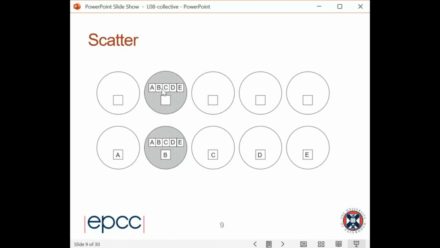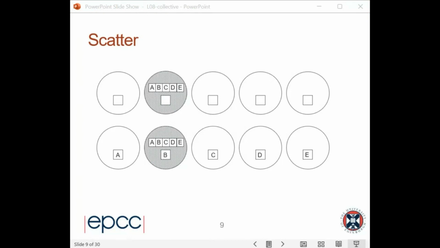A nice thing to do, if that data is on disk, is you read the data in from disk, and then you call a scatter. A scatter takes that line of data and splits it up into chunks across processors. The first chunk goes to the first processor, the second chunk to the second processor, the third to the third, the fourth to the fourth, the fifth to the fifth. That all looks great. So scatter looks like a great routine. You've got a regular decomposition of your data, you read it in onto a particular process, and you scatter it out to other processes. Great.